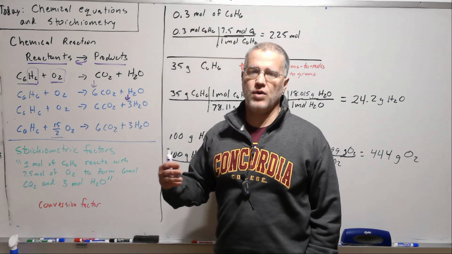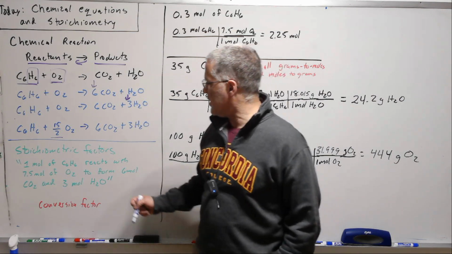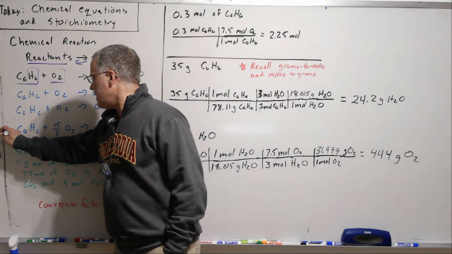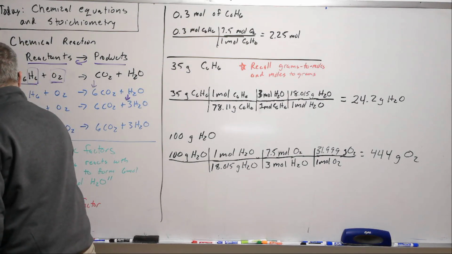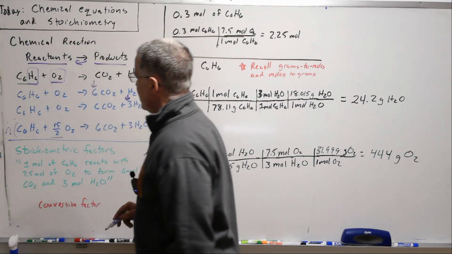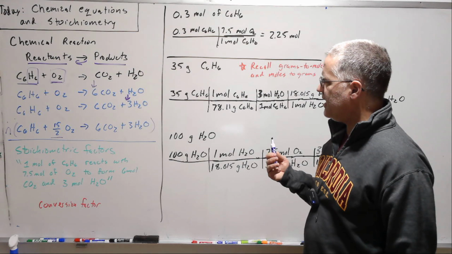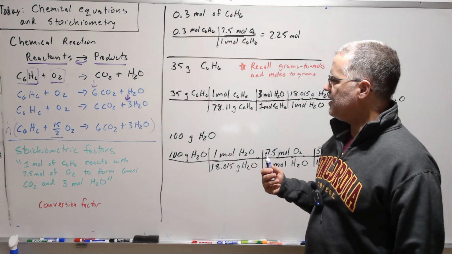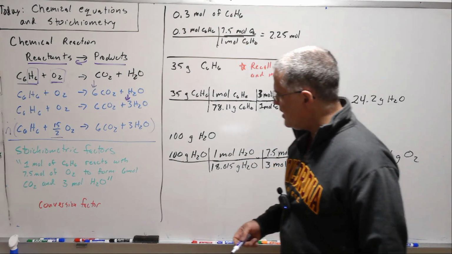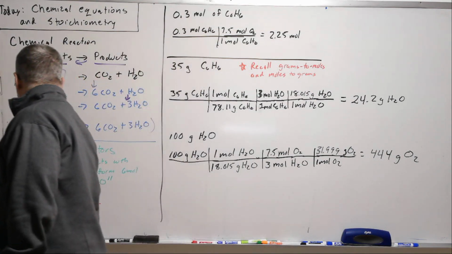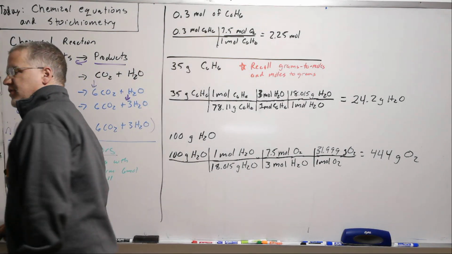There's no right or wrong way to do that. You can always multiply by any value, so any n, you can multiply this whole equation by, and you still have a balanced reaction. All right, well, let's figure out how to interpret the stoichiometric factors.